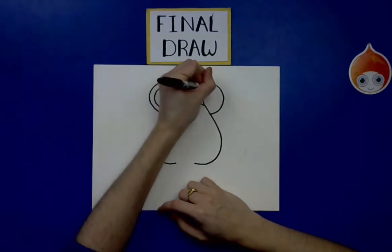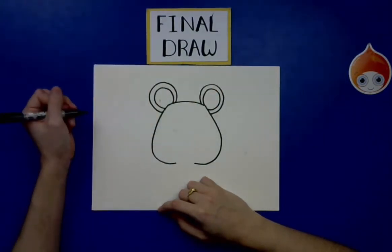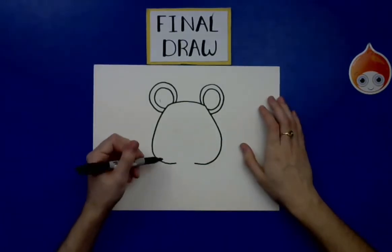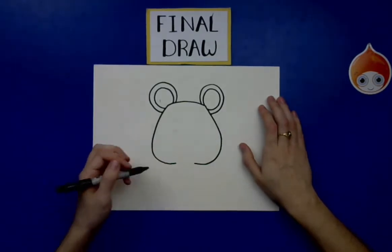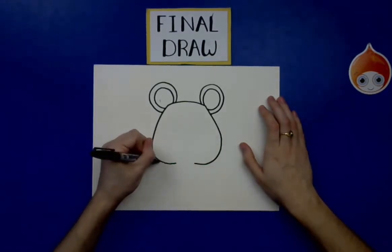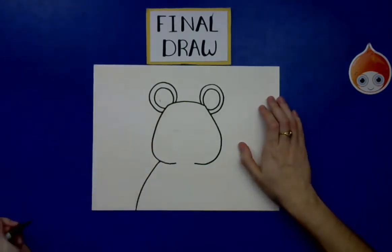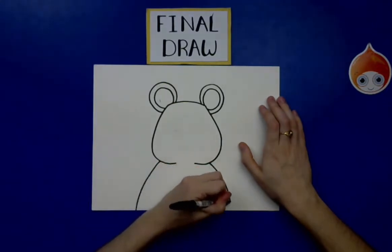Do the same thing on the other side. Do that line one more time. All right, good job. Next, let's go ahead and draw the body. Don't worry, we'll get to the face in just a moment, but we're gonna start underneath one of his cheeks, and you're just gonna draw a curved line off your paper. Go to the other side, draw a curved line off your paper.